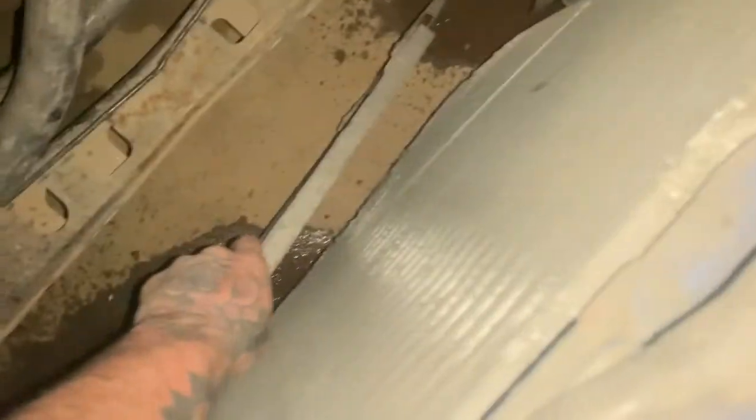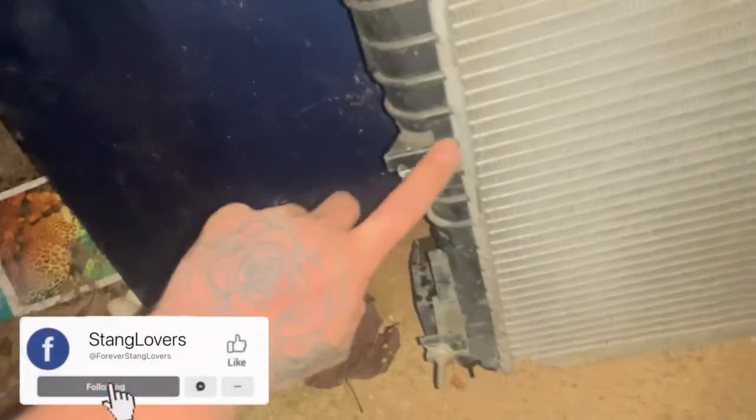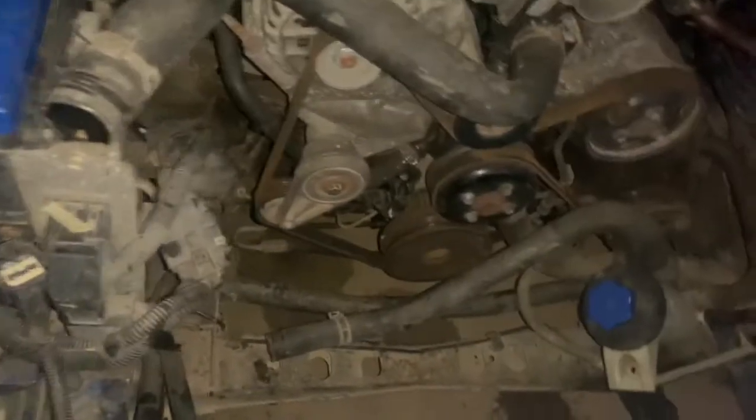Well, guys, that's what she looks like after taking the radiator out. You want to be careful with this, not to let it fall or anything. Just set it down gently. Let's see where these screws were. There was one here. This one is a pain, just letting you guys know. There was the one here, one here, and one here. I haven't used my flash. I lost daylight. I still got daylight, but it's not that bright in here.